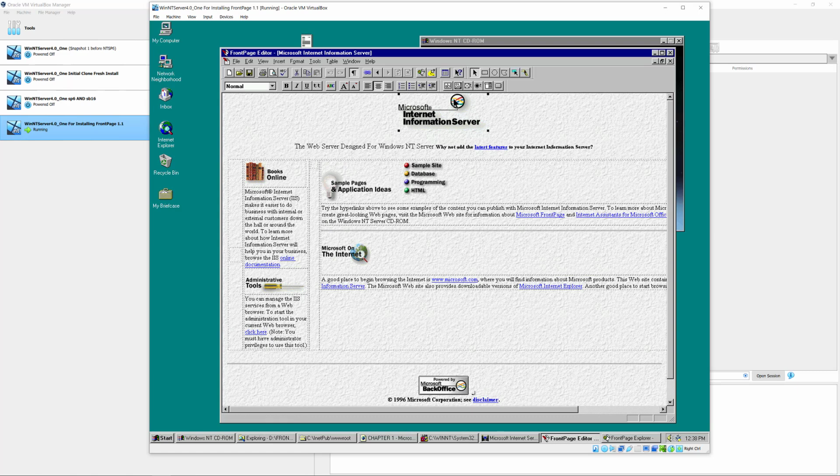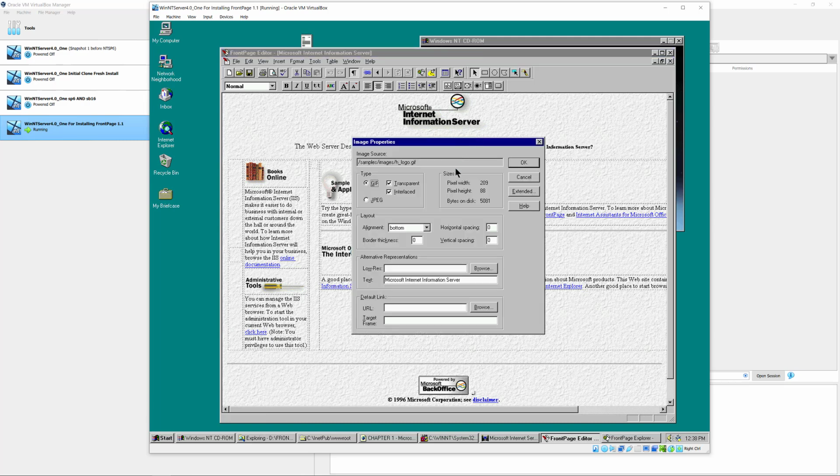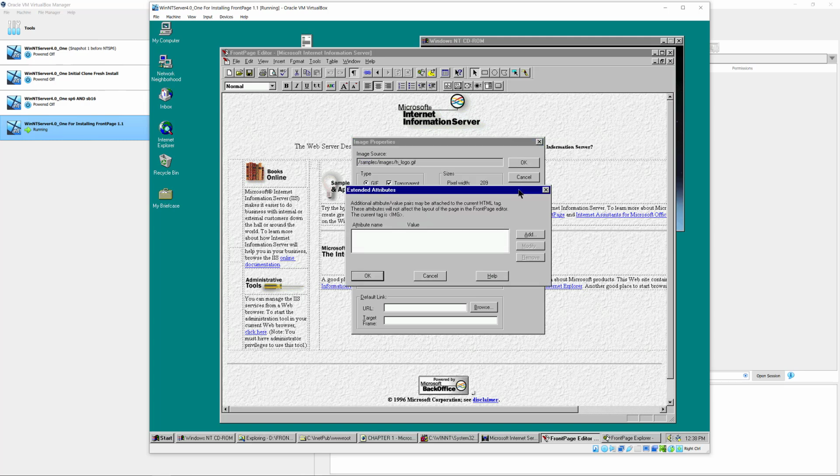And so from there, you can look at properties. You can see where the logo came from and some of the basic properties that it has here for an image. You can add additional attributes or value pairs to the current HTML tag.